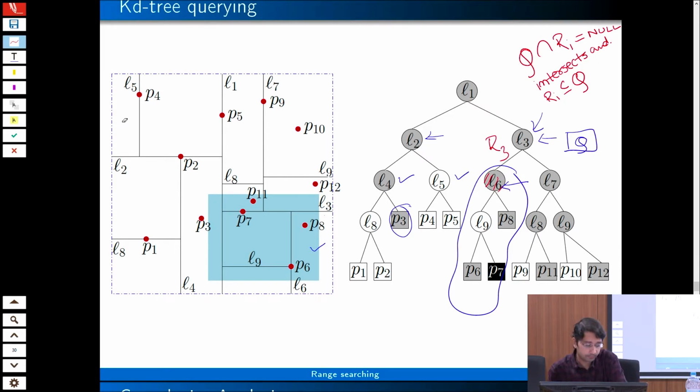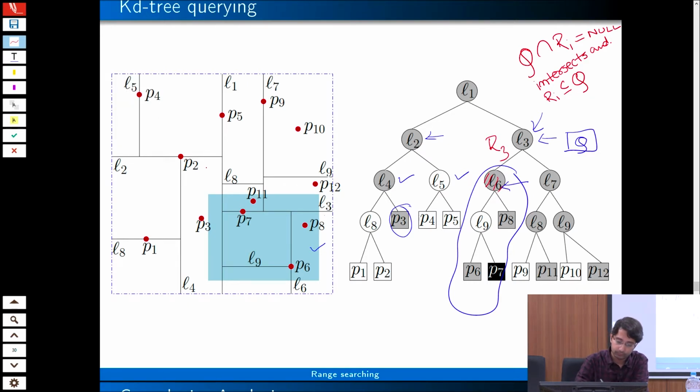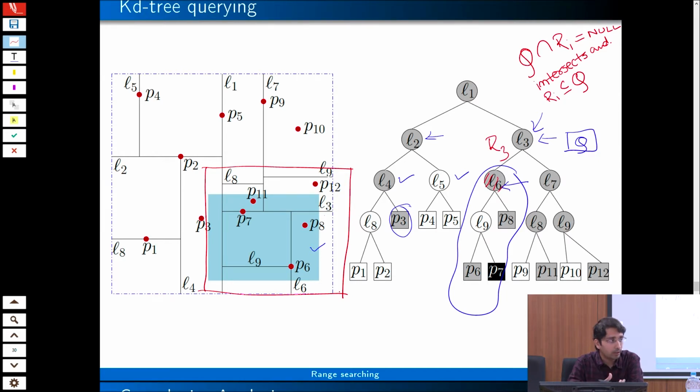So, take a good example. This is the query rectangle. What are we looking for? We have to report all the points present inside the blue rectangle. The query rectangles come on the go.